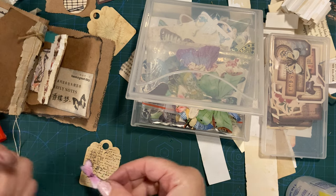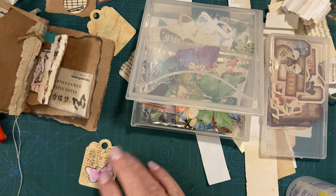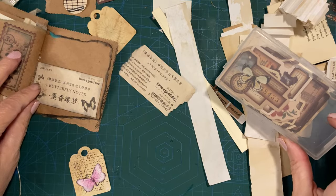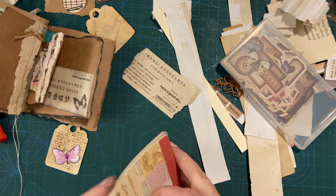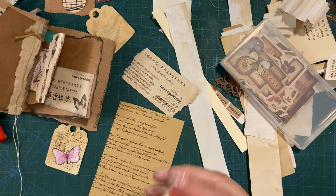Okay. Right, there we go. You can just pop on there. And, oh, got space up there to put something. Anyway, butterfly notes. Come on, Susan, concentrate. Butterfly notes. Okay. We can have some notes.